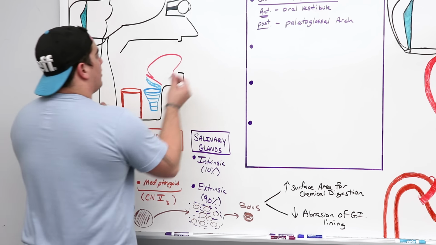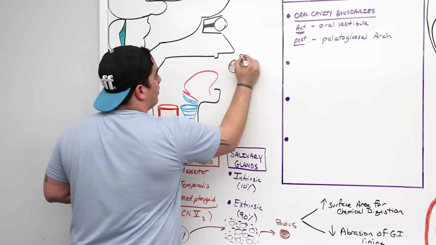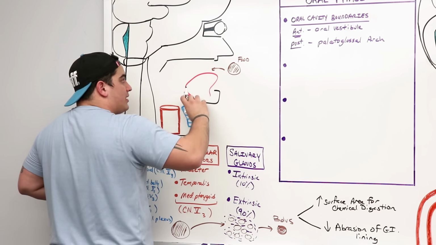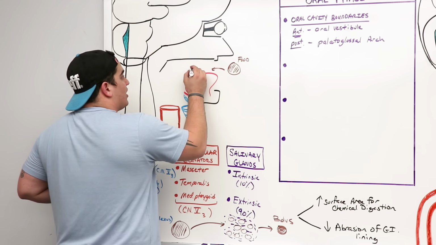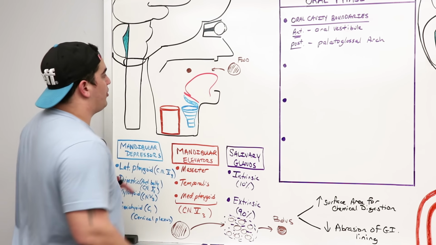We've done these events, so now we took the big bolus, the big piece of food, we ingested it, we broke it down by the mastication process, we mixed it with the saliva, and now it's a nice compact mass here, which we're going to refer to as a bolus.